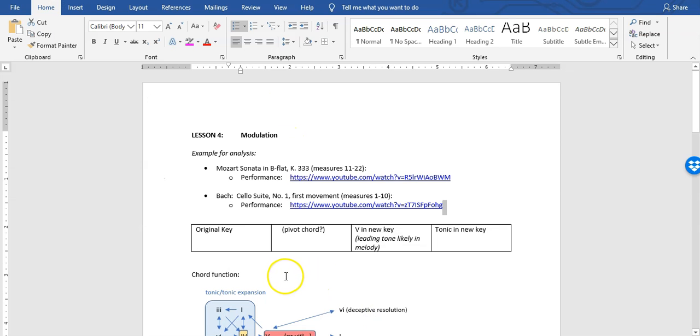And if we look a little more closely, what you would begin to see is that when we introduce that accidental, we are creating in essence the dominant chord in the new key. Thinking back to the Mozart, we started in B flat, we introduced E natural, canceling out the E flat of the B flat key signature, right? Leaving just B flat, which modulates us to the key of F, right? But that E natural, if you go back and look at the music, was part of the C, E natural, G, B flat chord, right? That is 5/7 in F.